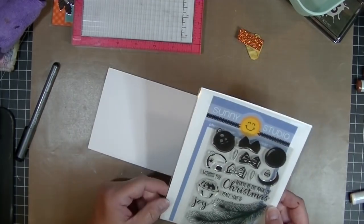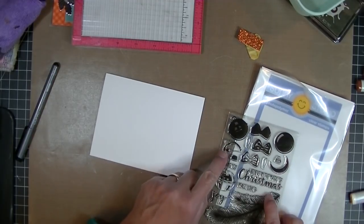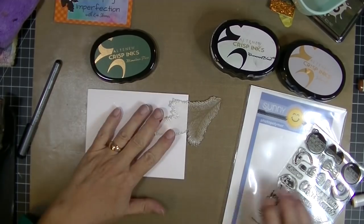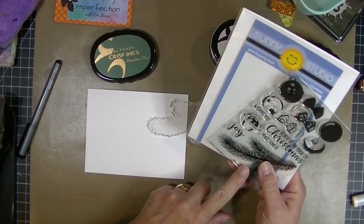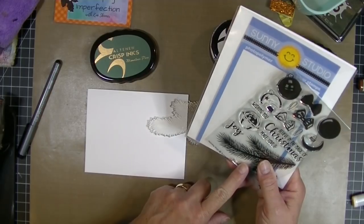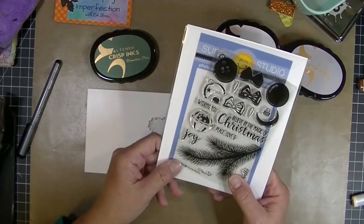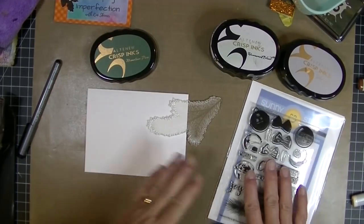And this is called Holiday Style. This is a layered stamp set. It's got a really pretty Christmas bough, like a pine bough, and it's got some beautiful sentiments. I really love the Believe in the Magic of Christmas. And then it's got 3 layers for a little bell, and it's got a Christmas ornament. It's also got a bow, lots of choices of sentiments.